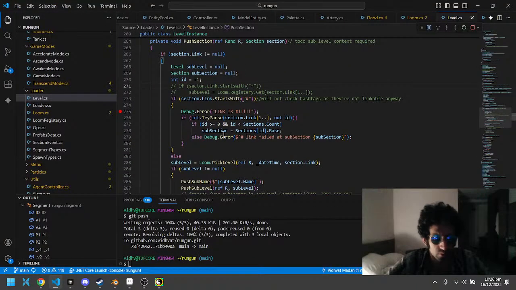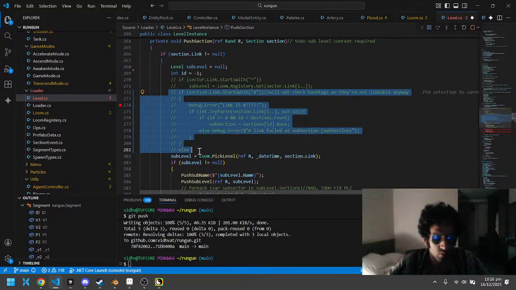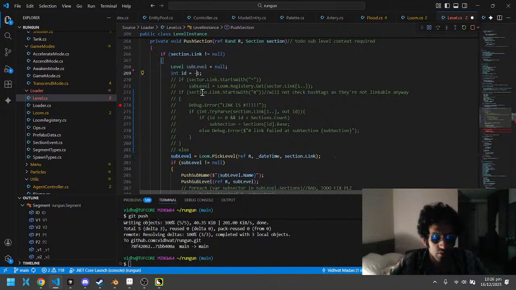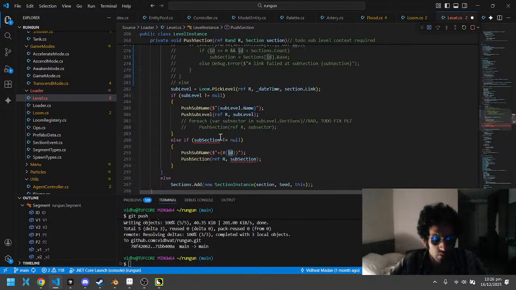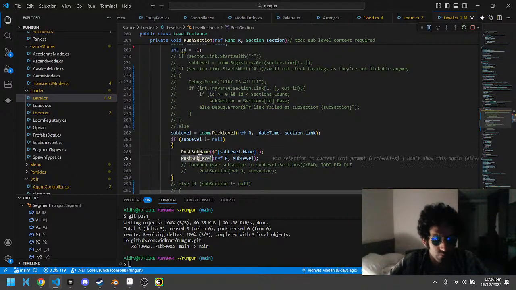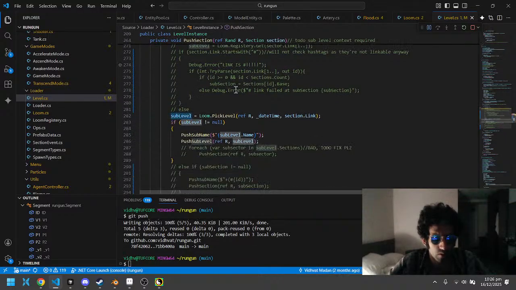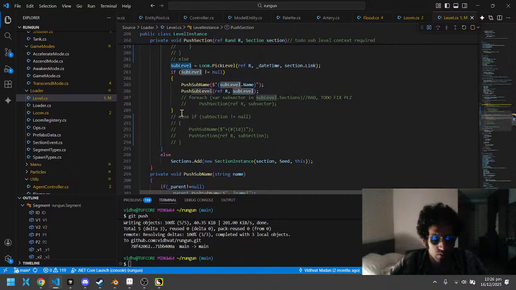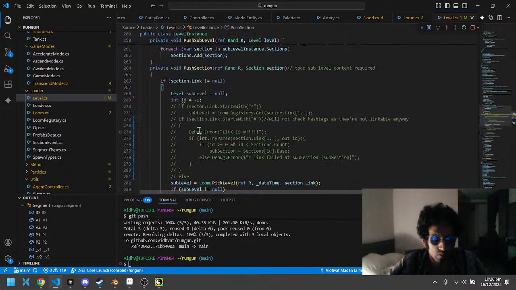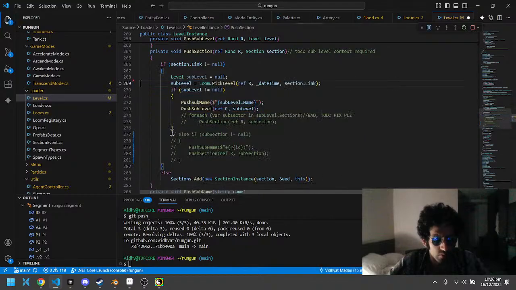Can I clean this out too? I should be able to. Subsection is not being set. Only sublevels. Much cleaner. I'll just clean it out.